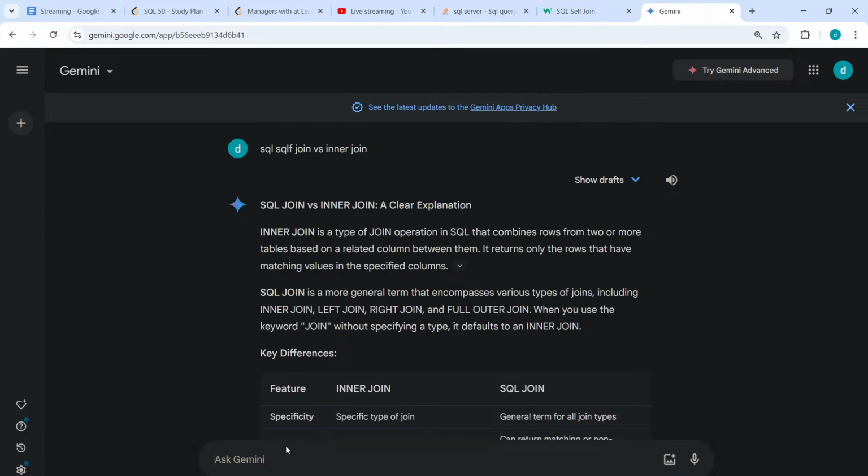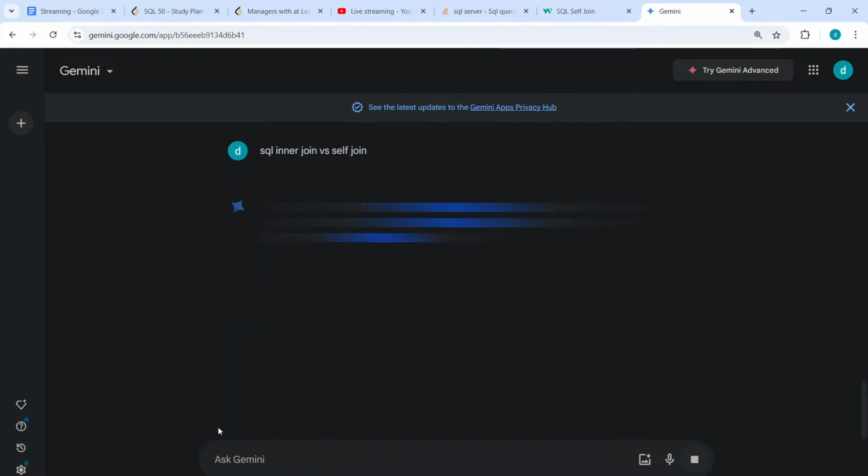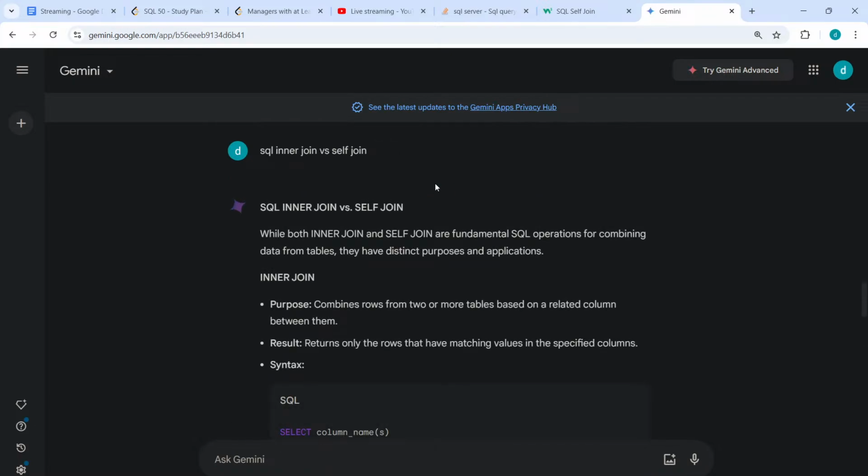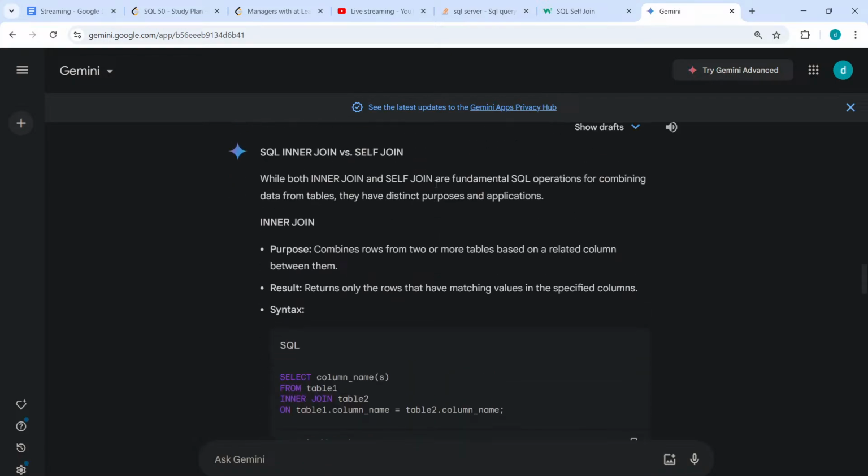SQL inner join versus self join actually. I just want to ask. Okay. The fundamental purpose is to combine rows from two tables based on a related column that have matching values.